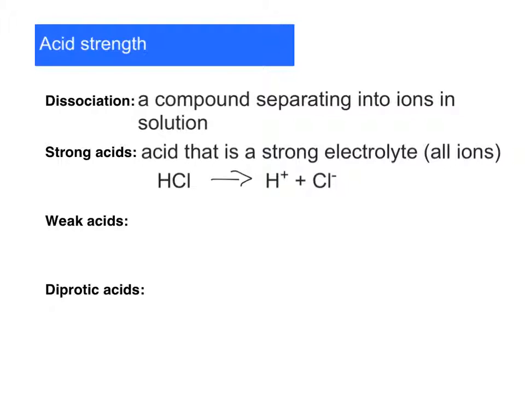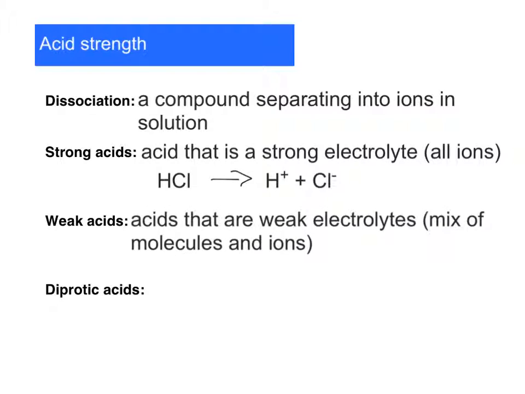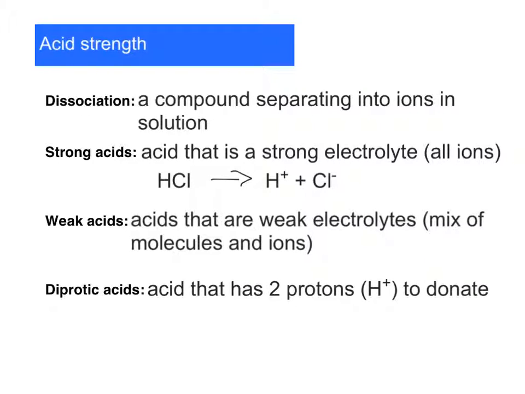Weak acids, which we haven't really talked about explicitly yet, are ones that are weak electrolytes, so they don't separate completely. So one example of this is vinegar, which is acetic acid. So when it dissolves in water, some of the H+ is donated, but not all of it. And then one additional term I just want to cover, and we looked at these a little bit in our activity the other day. Diprotic acids are acids that have 2 protons to donate. So 2 H+ could be released. And there are also triprotic acids. You looked at this. Phosphoric acid is one example of that.